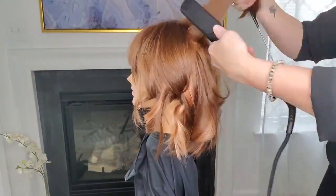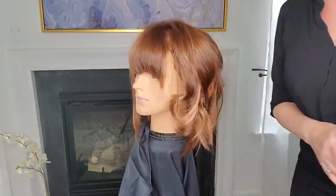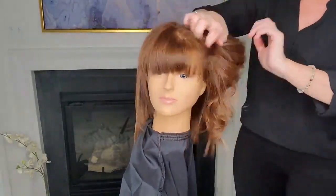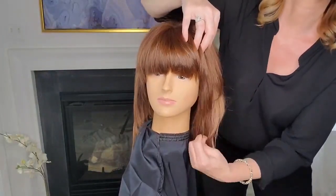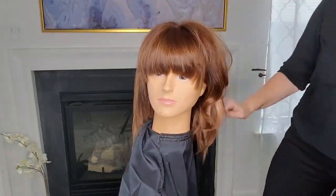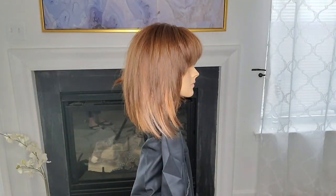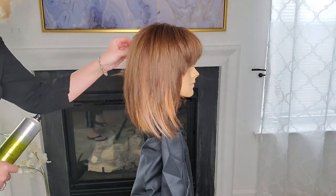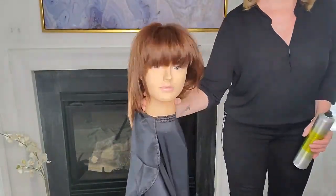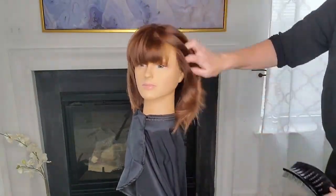So before I leave you today, I just wanted to remind you one of the greatest benefits for myself, because my hair is so naturally curly and frizzy, is that Color Lock and Smooth is amazing at eliminating frizz for up to 4 to 6 weeks. So not only does it eliminate frizz, and you can get nice smooth hair like you're seeing right now, but when you want to blow dry your hair and put curls in, you have amazing body to your hair, but you'll just eliminate the frizz.